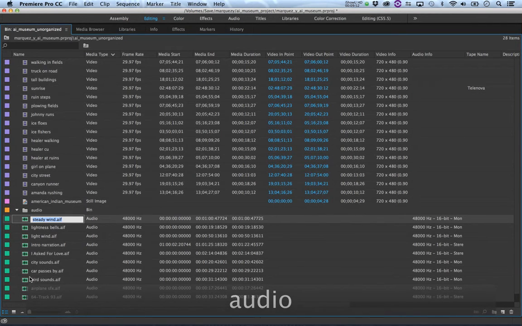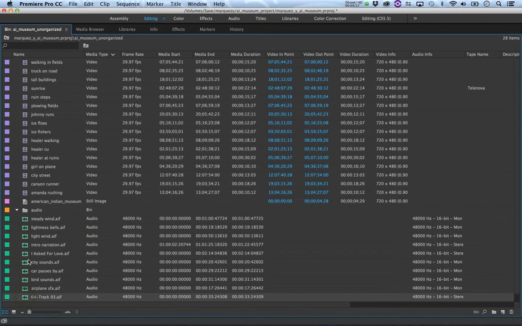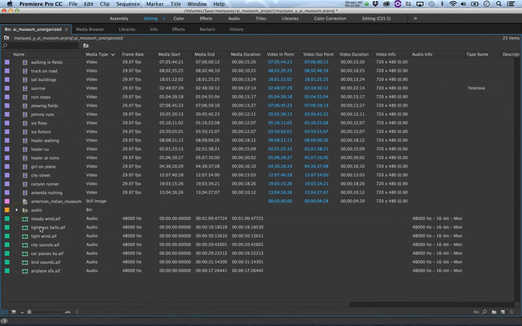And I'm going to bring my audio. Now I know from before, I only have 3 audio tracks. I have an audio, a voiceover, and then a background sound. So I'm going to put them all in one bin. I'm going to click and drag, and I just Command clicked to drag separate ones. And then I'm going to twirl this one up, and that's my audio bin.